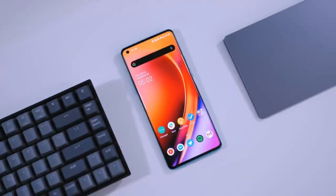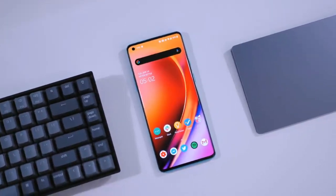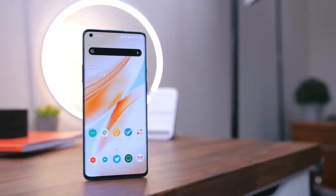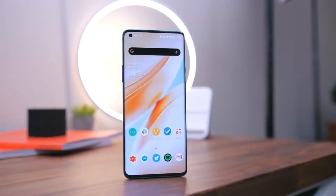Surprisingly, they've now addressed all of them — a flagship-level camera, wireless charging, IP68 water and dust resistance. Great work, OnePlus. The new display is a 6.8-inch diagonal, 1440p, 120Hz AMOLED display, which is a really great display for a flagship. The refresh rate is variable, so it's not locked at 120Hz the whole time.